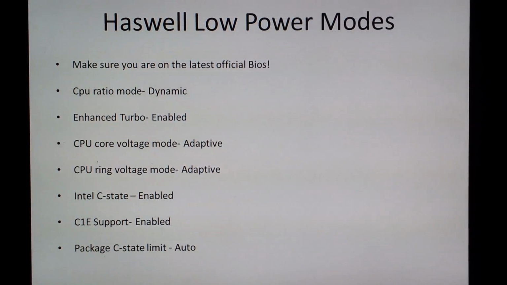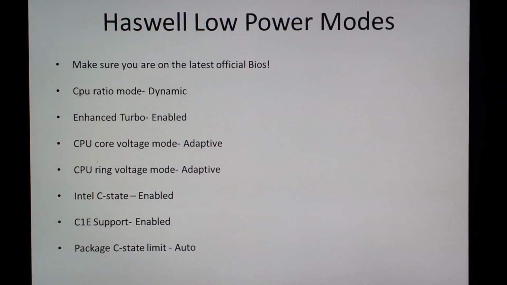So we're going to go into the BIOS. Now make sure that you are on the latest official BIOS. This is the very first step of the overclocking guide. However, if you are just browsing this and you are looking at how to enable the low power modes, make sure you're on the latest official BIOS for your motherboard.